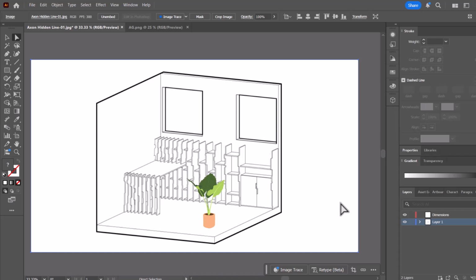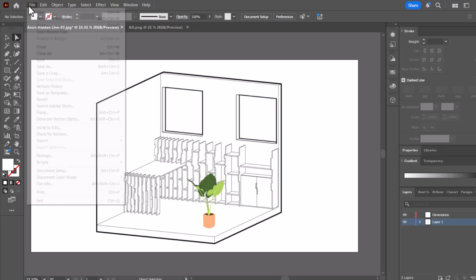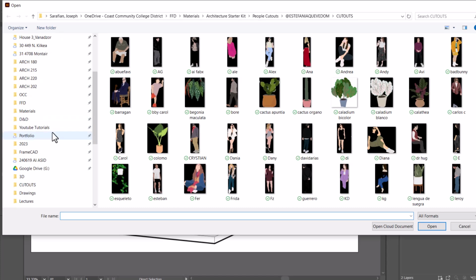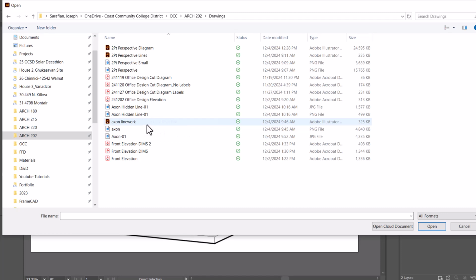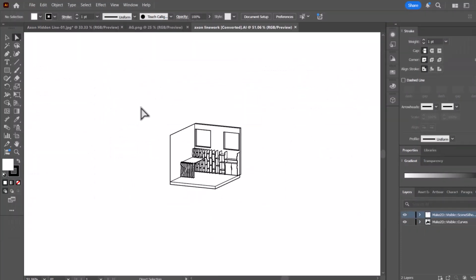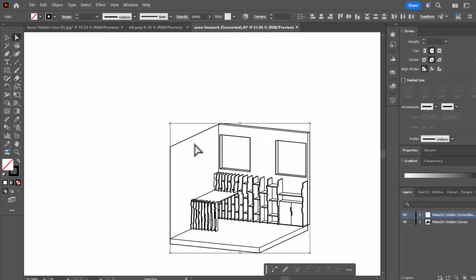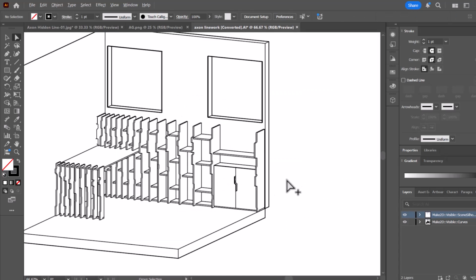Okay, so some other things that we want to add to this. This is just an image in the background. I can open up that Illustrator file. Obviously, I haven't edited any line weights yet.